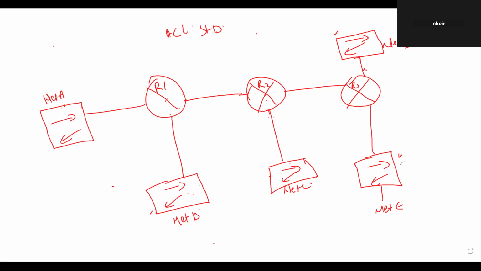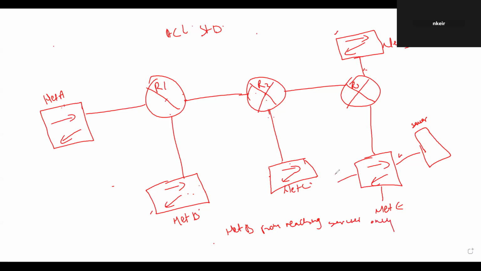Let me say there is a computer plugged on network E, maybe a server. This is a server. And we want to block network B from reaching just the server, reaching the server only.